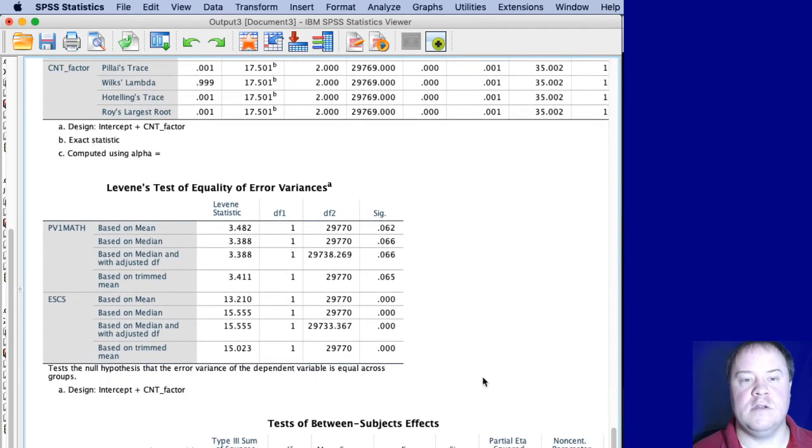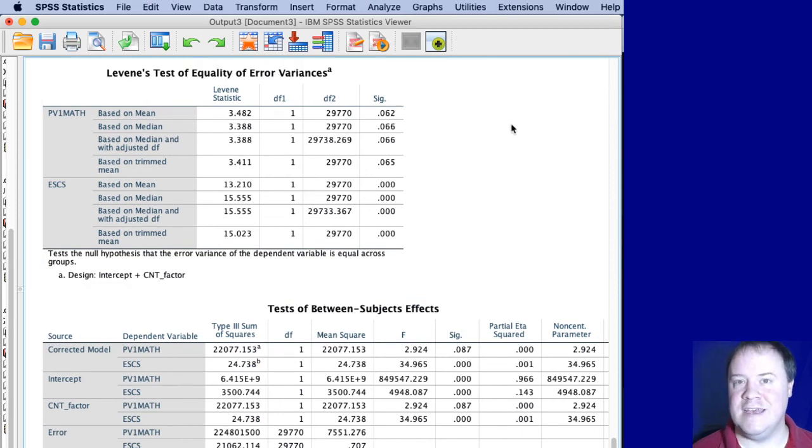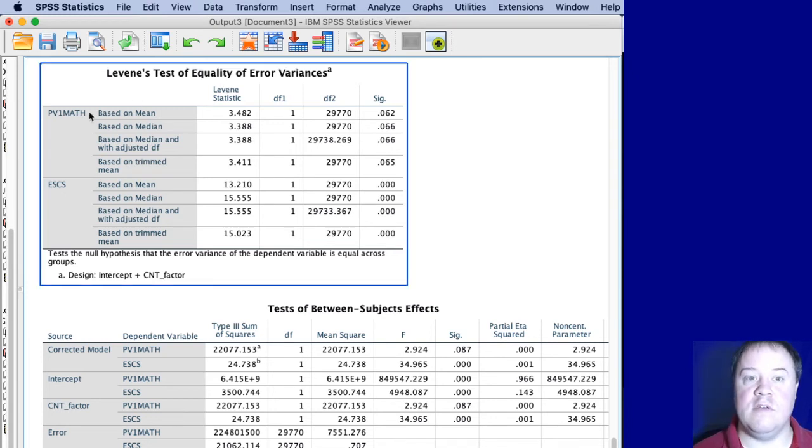If we scroll down here, we see Levene's test of equality of variances. Now this is for the ANOVA. So what happens is SPSS assumes that what we want to do is look overall across everything and then run an ANOVA, one of them for PV1 math, one of them for SES. So it's giving us these split up.